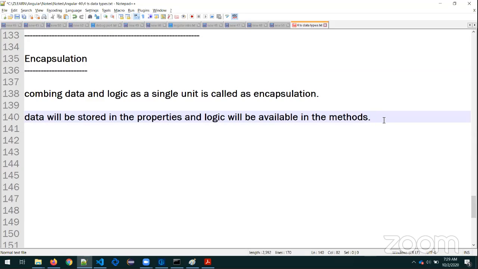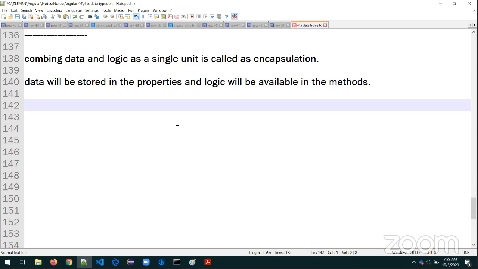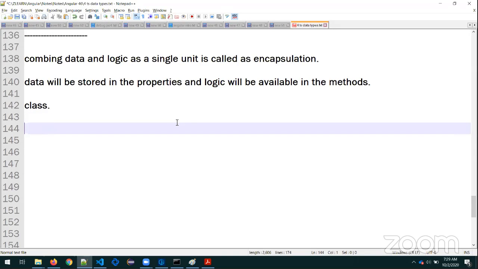So now tell me, as a programmer, everyone should know about these principles. Now, where do we write the encapsulated code, sir? In object-oriented programming, in TypeScript, I'm going to write a class. So what is the class, sir? It is representing the encapsulation. It contains the properties and it contains the methods. Program data or class related data will be stored in the properties.